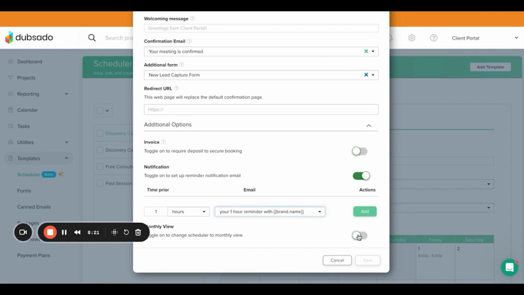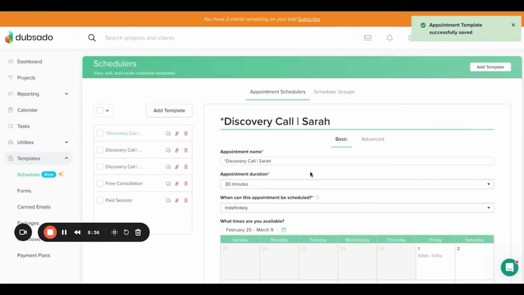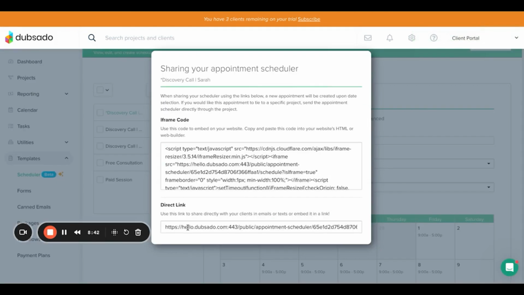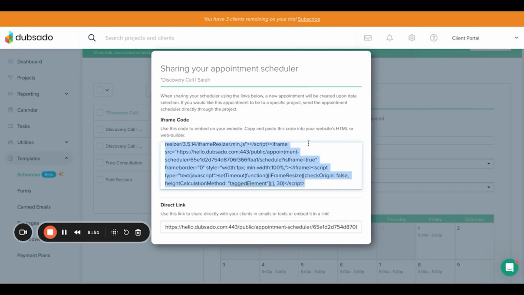And I would always turn on monthly view as well, because it's better user experience. So once you have this set up, you can save it. Once it's saved, you can now use this link here. So you can copy the link and you can use this as a direct link for a button on your website, or you can use the iframe, so you can embed this scheduler onto your website.